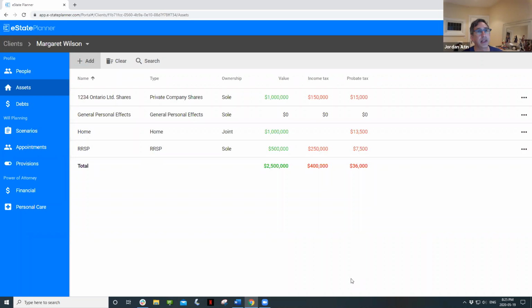So the benefit of using it live with the client is that I say to the client, okay, Aaron, if you were my client, I'd say, okay, Aaron, is this everything that you own? Yeah, okay, that's right. Or, oh, I forgot to mention that property in Spain. Okay, let's add that property in Spain, right? Et cetera. And so that's a very helpful way to double check with the client.